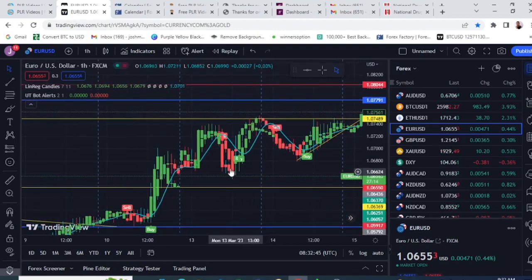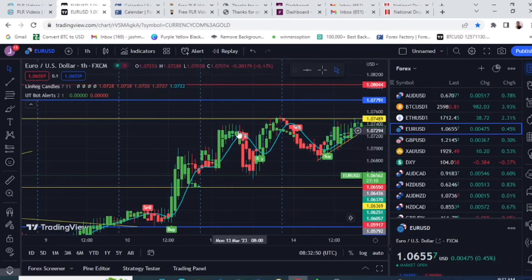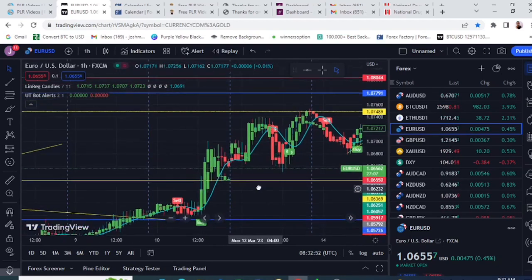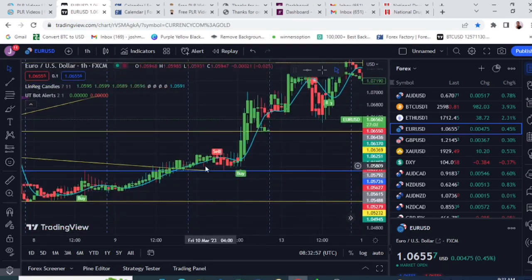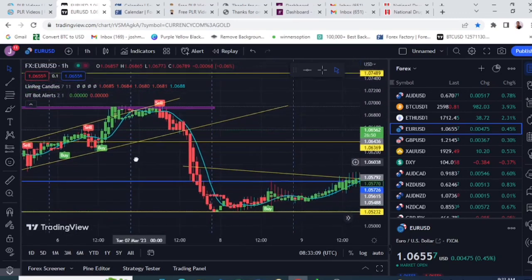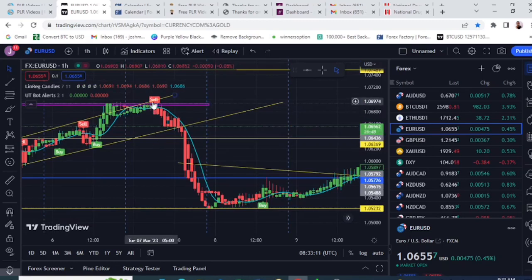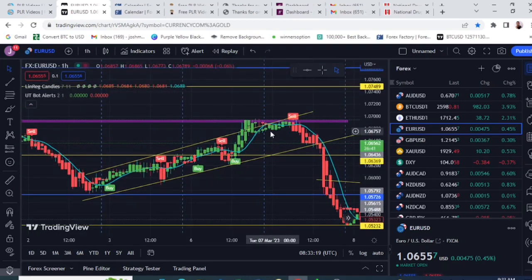So anytime this system gives you a trigger, a buy or a sell, and you take a trade, you can never lose. Look, there are two colors here. The green shows you that the trend is an uptrend, and the red shows you a downtrend. So guys, you can backtest like what we are doing now. We are going back. Look at this here, massive sell up to this place. You can know how many pips you must have collected from there. Look at this.